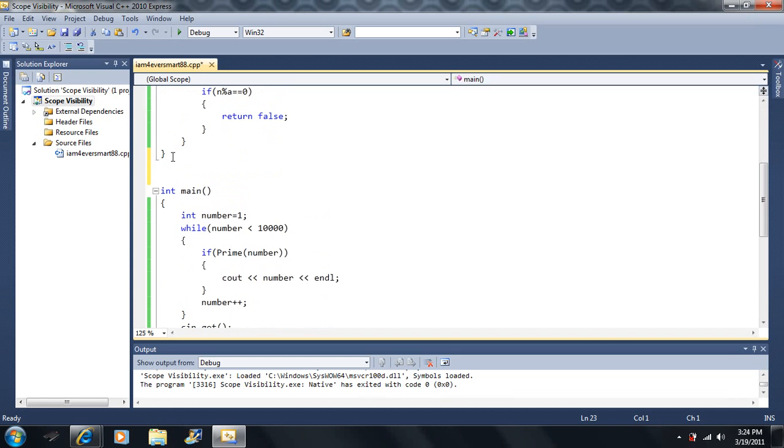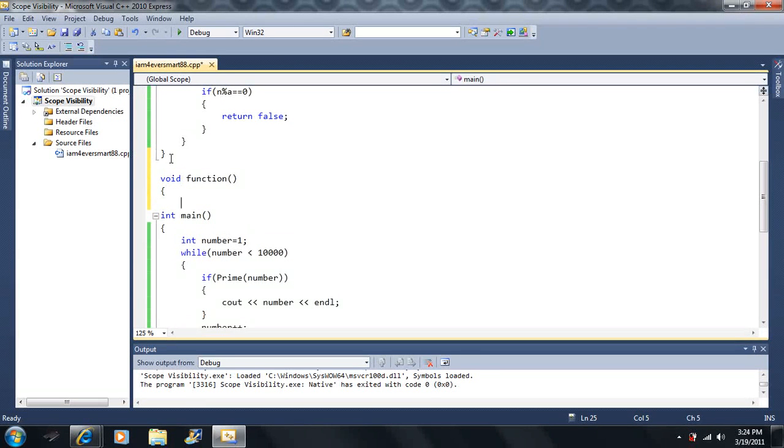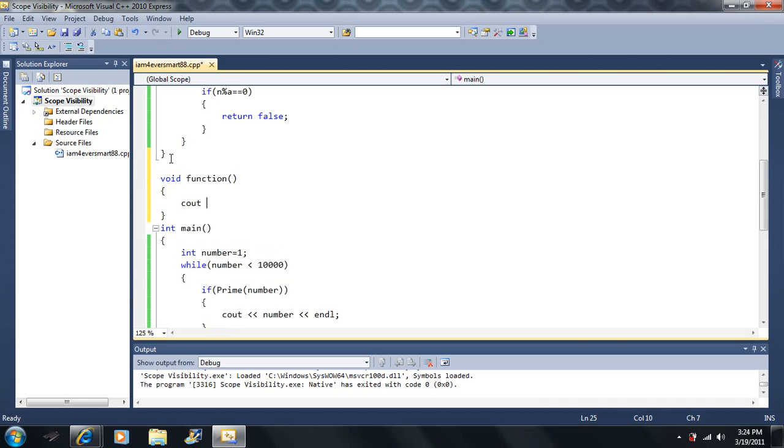I want to make another function. This function is going to be new, and it's going to be called void. Let's call it h, just to show you as an example.